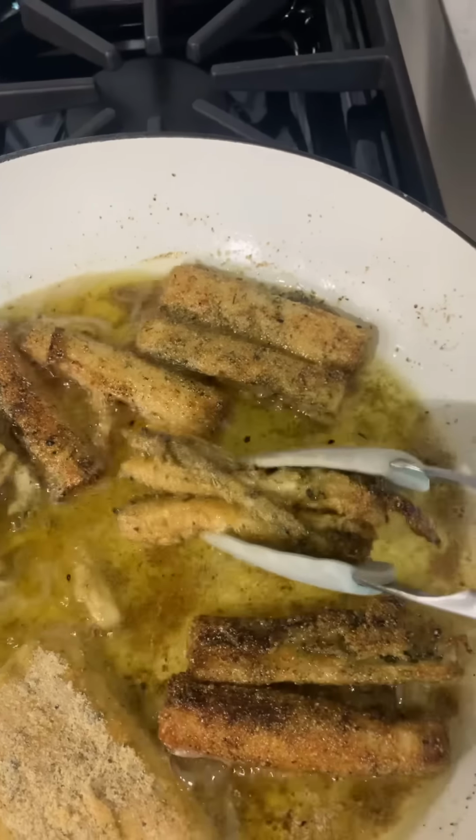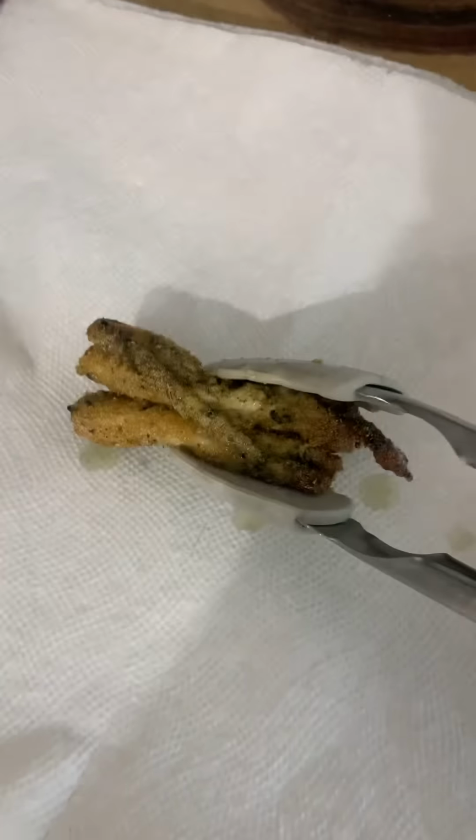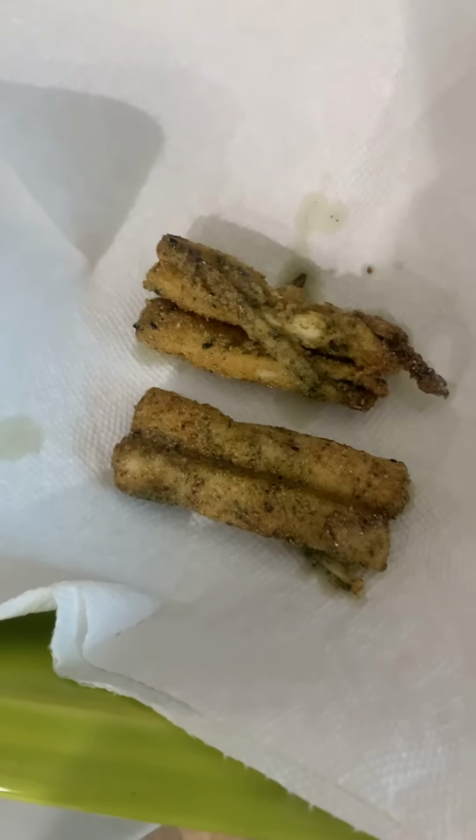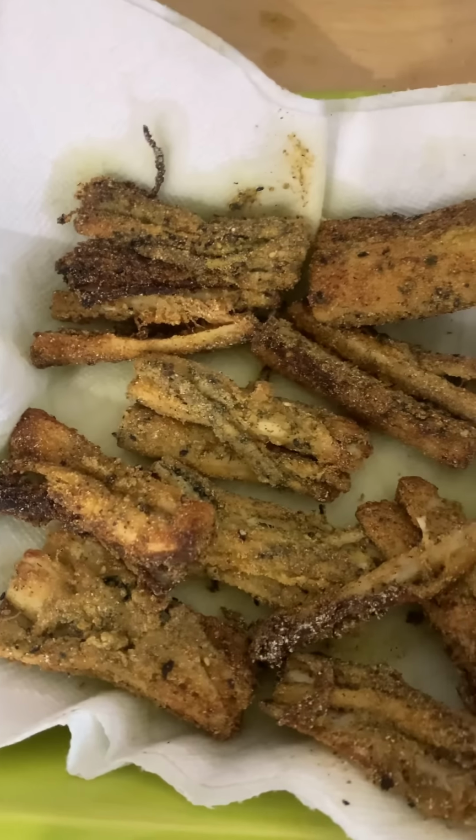Okay, then we'll go ahead and take it out, and put it on a little paper towel and drain that grease off of it, okay? Like so, like that. And then they all up in here, honey. And ooh, baby, they done.